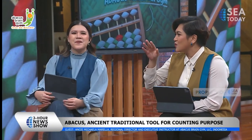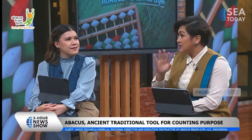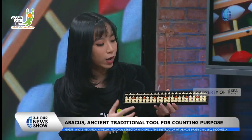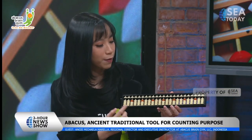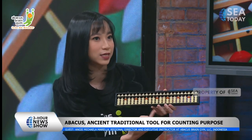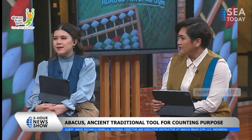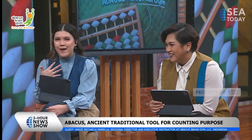Is it the same one? You know, when we were little, I think we've seen the one with multiple colors. Is it the same thing? Does it work the same? If the Abacus has 1 upper bit like this and 4 lower bits, it should be the same. Perhaps the bits have different colors. Okay. Wow. Looks complicated to me, honestly.